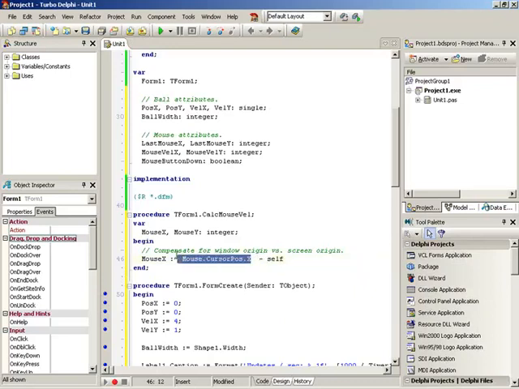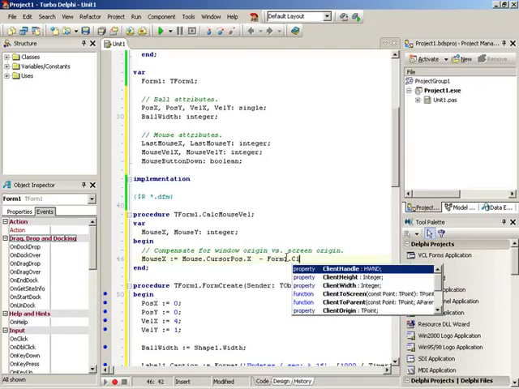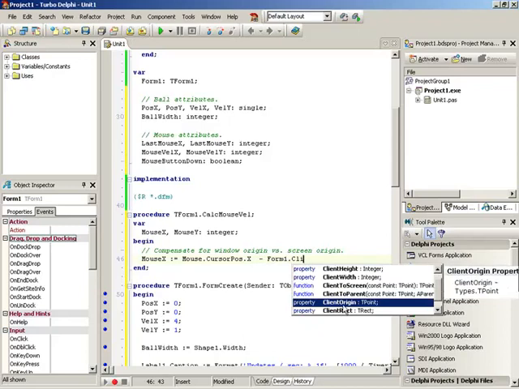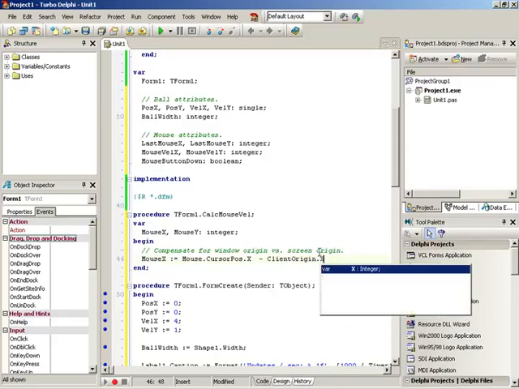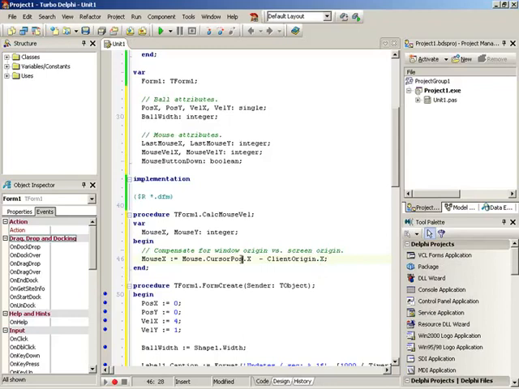So self or form1 dot client origin. That gives us our offset for how far the client origin is offset from the screen. Then of course we need to go inside that and grab the dot x, because that's a point.